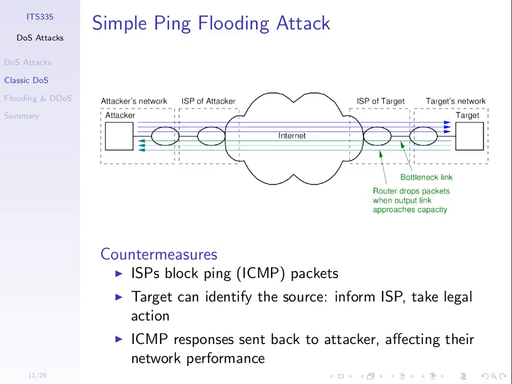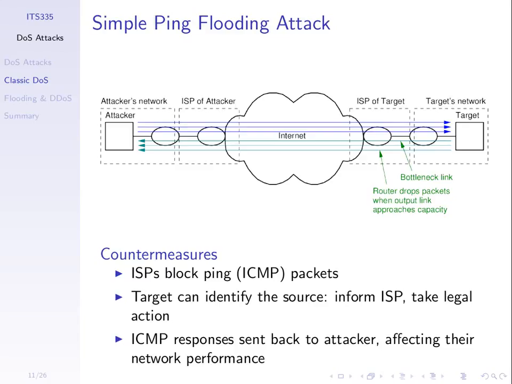If you've tried to ping from inside SIT to outside, you'll find that you cannot ping outside because SIT drops those ping requests. But not a lot of networks will do that because it has some side effects. It means ping no longer works, and ping has real uses for monitoring and error control in the internet. So blocking a normal protocol just to stop the denial of service attack prevents us from using that protocol for its intended purpose.